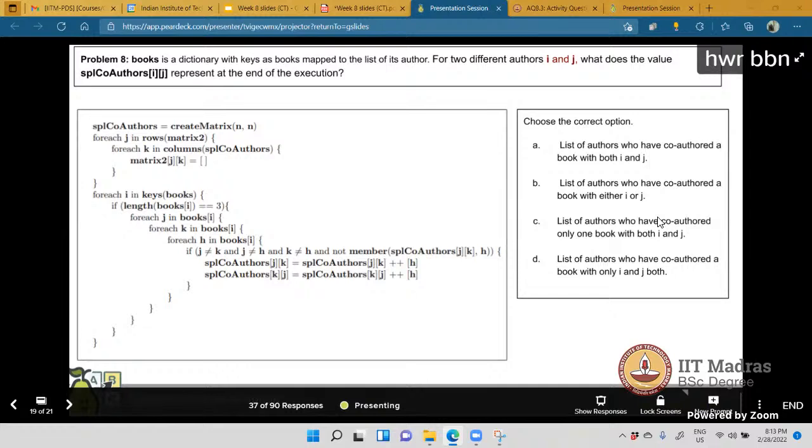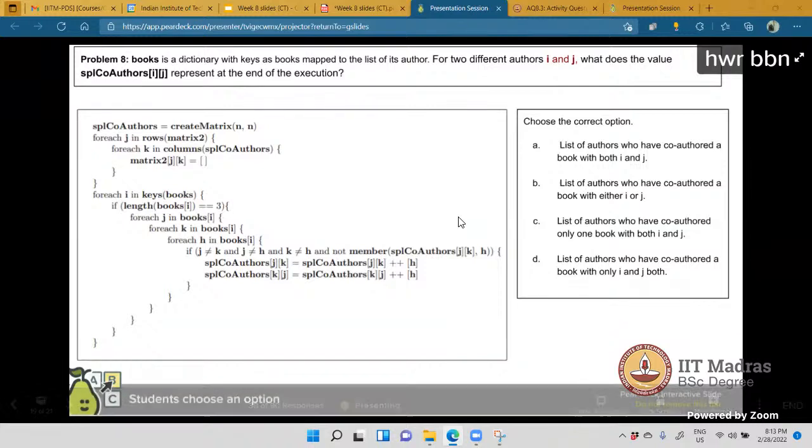Okay, so is anyone still solving? Sir, can you explain? I am confused about the if condition, the last if, the one with the condition that you are not a member.